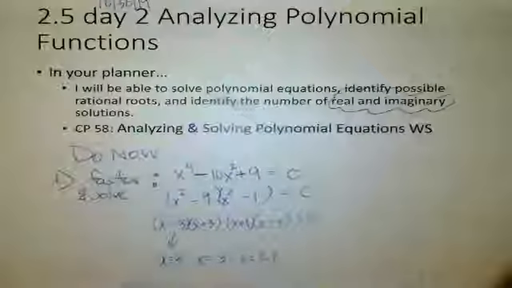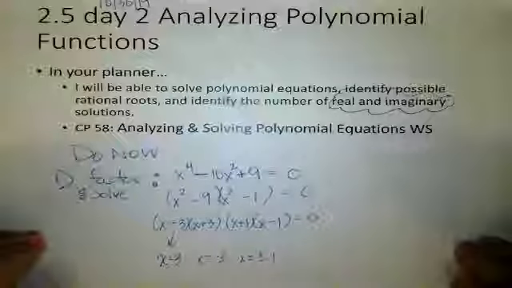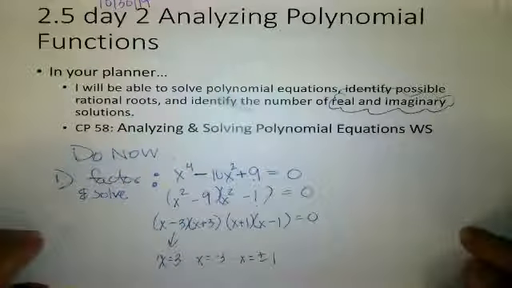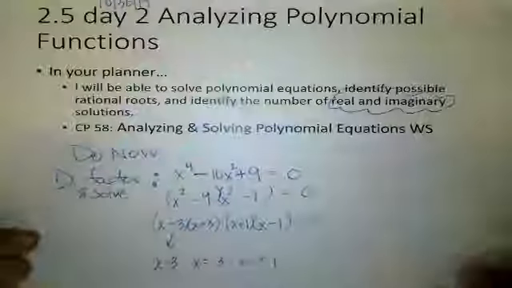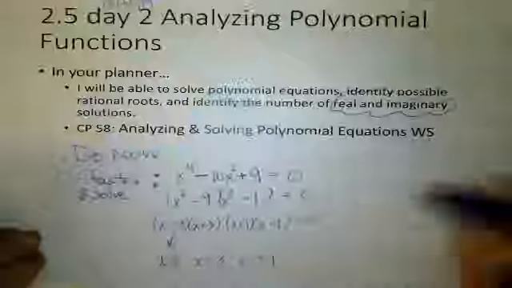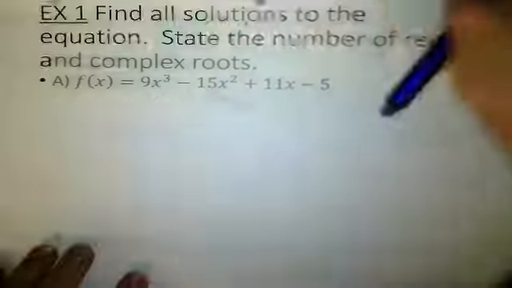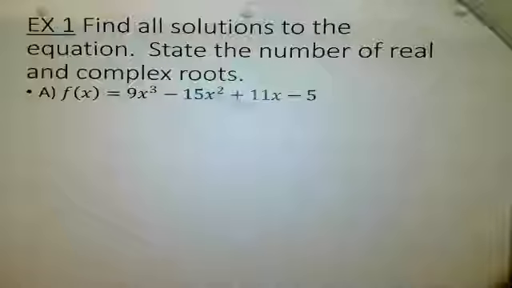This one happened to have 4 real solutions, but you'll see sometimes we have to use the quadratic formula or the square root method to find other imaginary solutions. If you cannot factor by hand, then we might have to go to the synthetic division route. So example 1. Example 1, find all solutions to the equation.